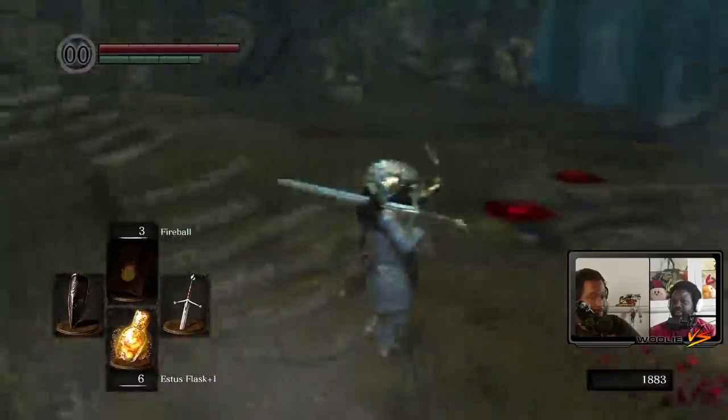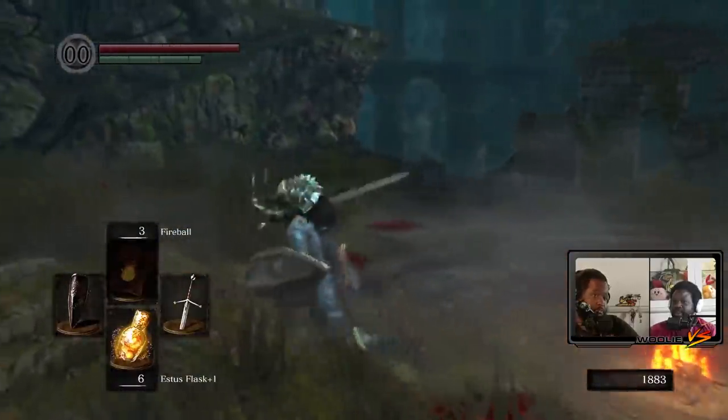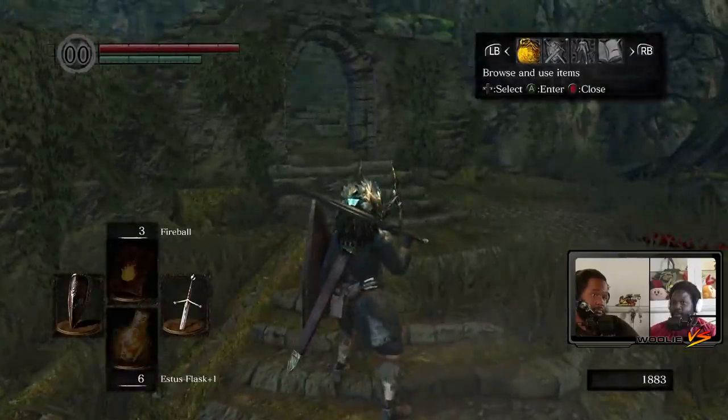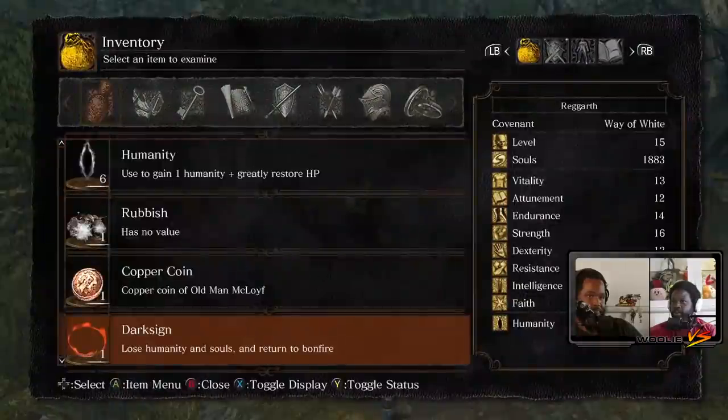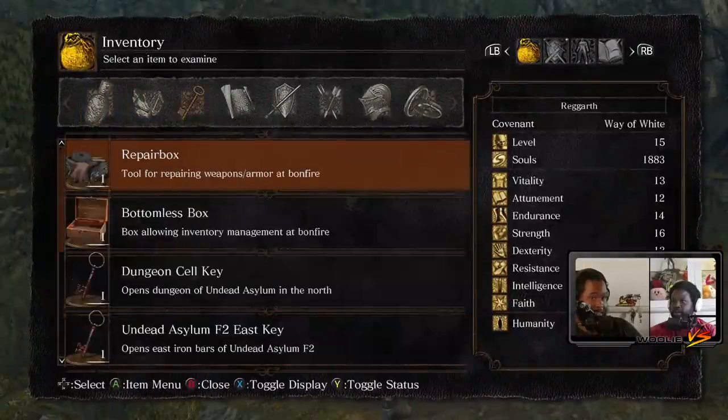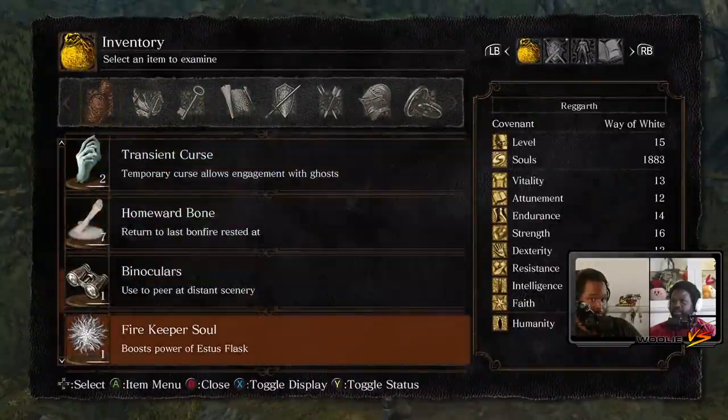Hey, you want to check out that Firekeeper soul? Is it different, or is it similar to the other one? Every description is unique, despite the fact that they have the same name. Okay, that's good to know. Yes. Very good to know.